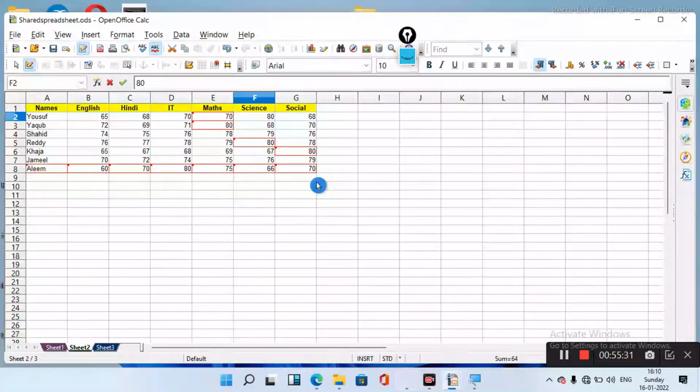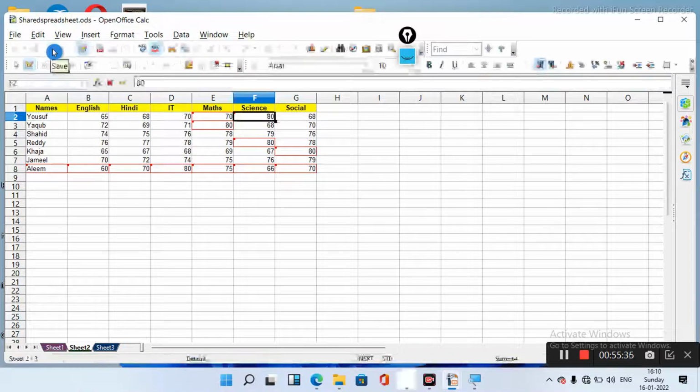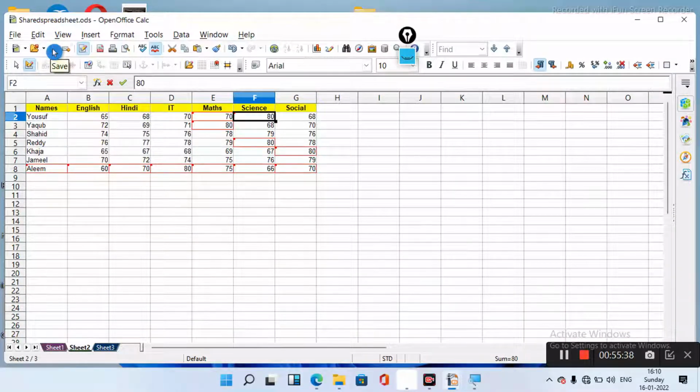Okay, these are the changes I have done. Click on save this document and close this document.